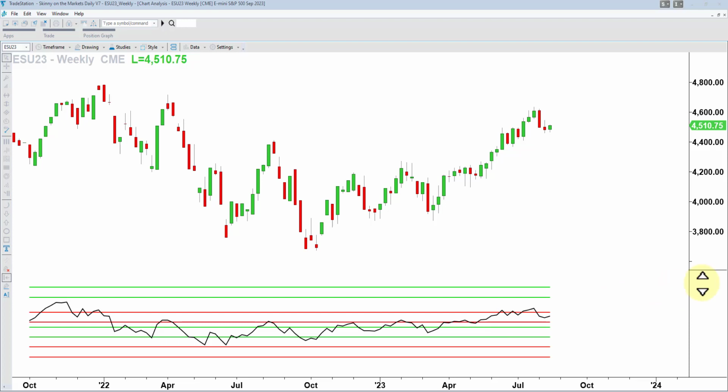Now, I've taken off the settings and the numbers to keep it nice and clean, but I want you to focus in on these green lines and red, okay? They pair together like wine and cheese. So we've got the two sections here that are in between the green lines. Those are the bull zones, bull support, bull resistance. We've got the two sections here delineated in red. So the lower one's bear support, upper one's bear resistance.